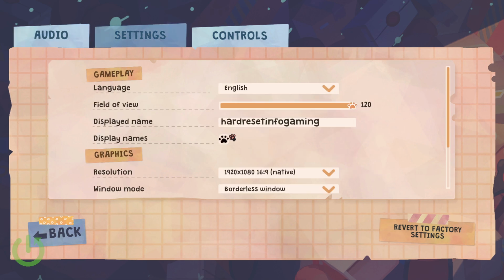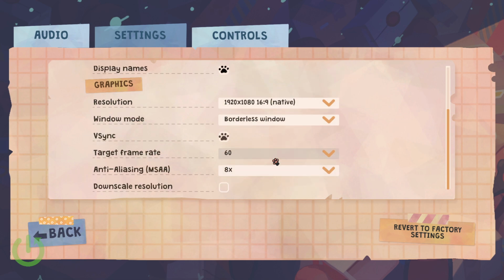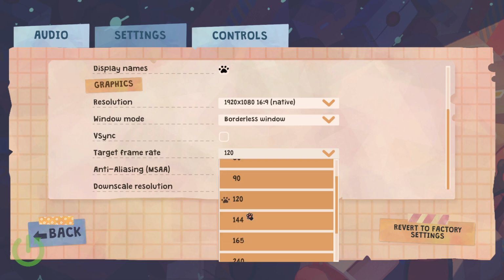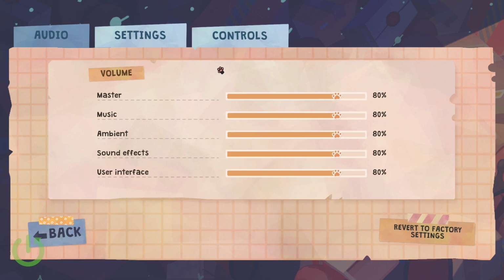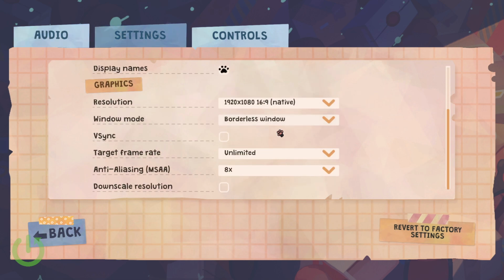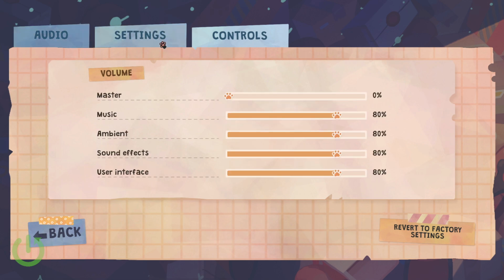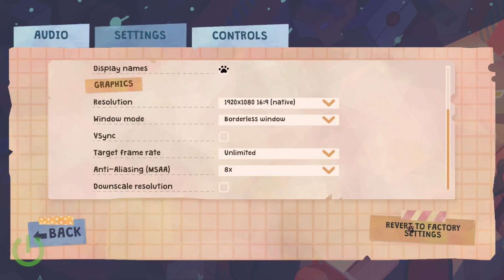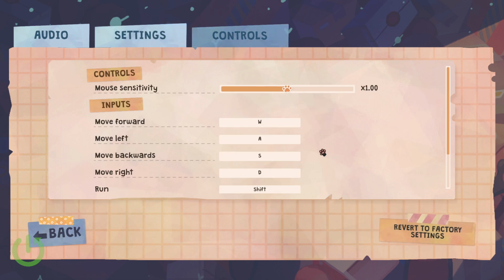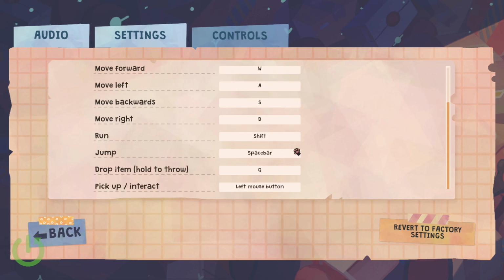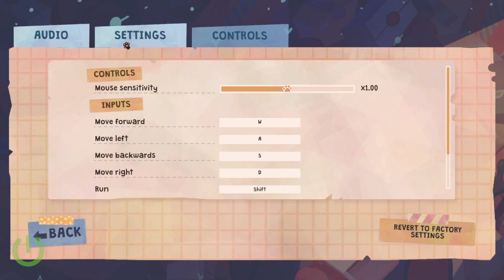But if I would go to this category, I could, for example, change the maximum FPS to unlimited, hit this once again, and as you can see, this wasn't changed. So you can only reset one category at a time. So I can now reset those settings by hitting this, and I can reset the sensitivity by clicking this.